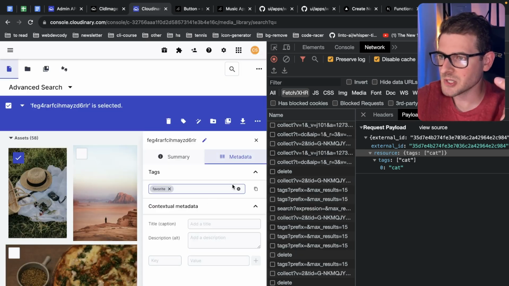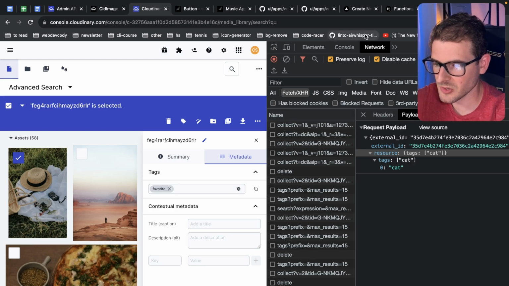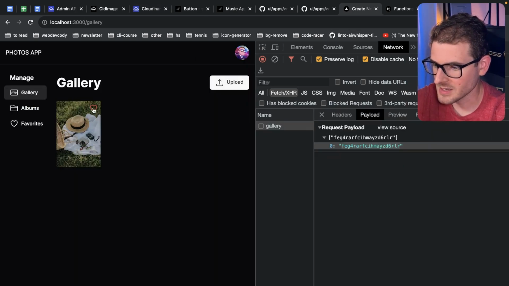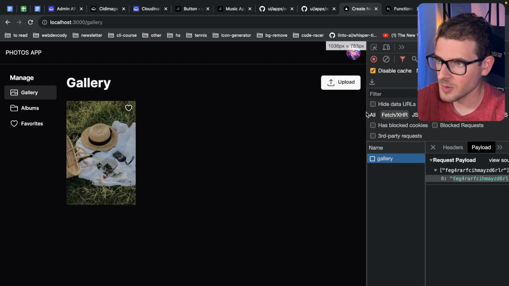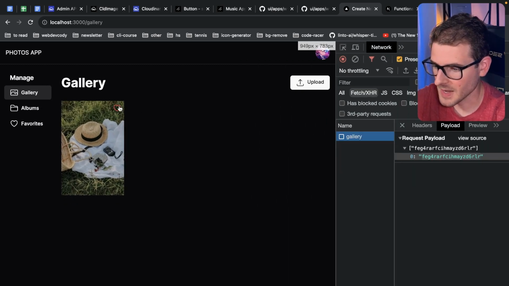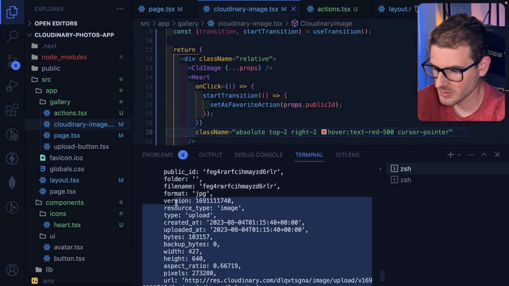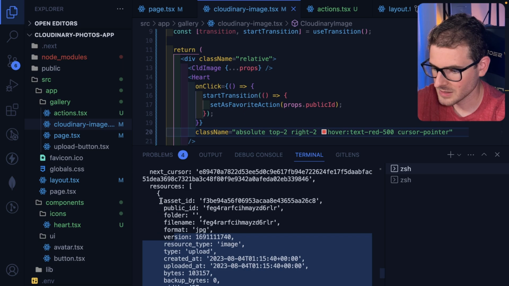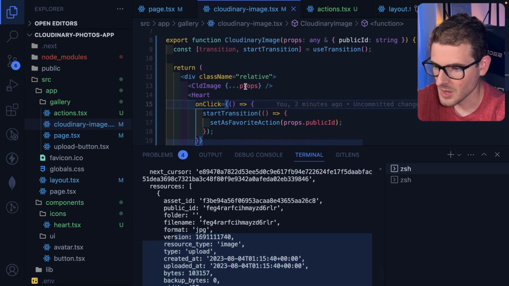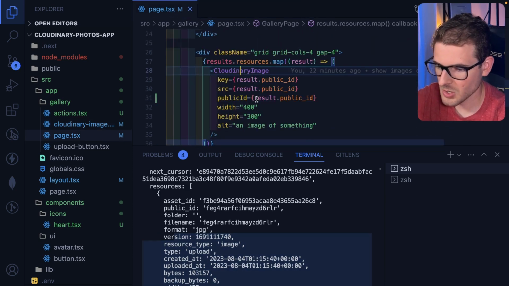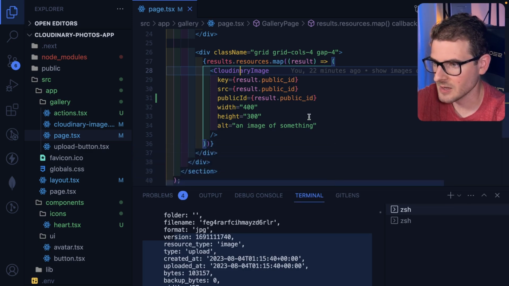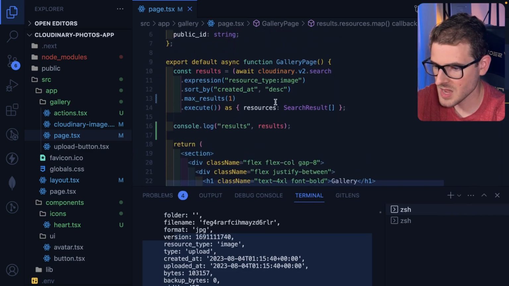We did the server action. It adds a favorite tag to this image, but the UI isn't really showing any type of difference when it gets hydrated, right? So what we need to probably do is, first of all, I don't think we have access to the tags that come back. I'm looking through this data that gets printed out, and I do not see tags. So how do we change the code a little bit to allow us to get tags back? I do believe there is a thing you can pass here to get tags.